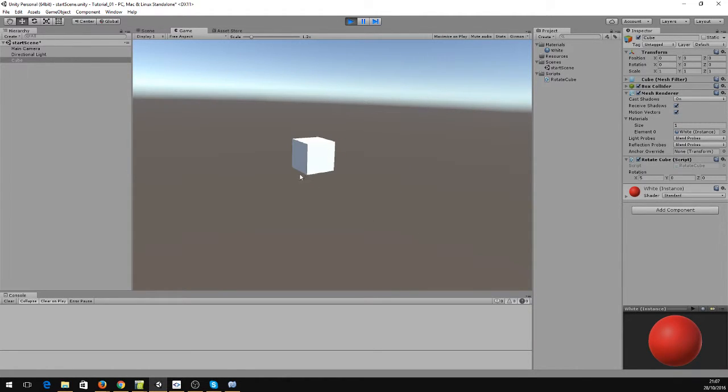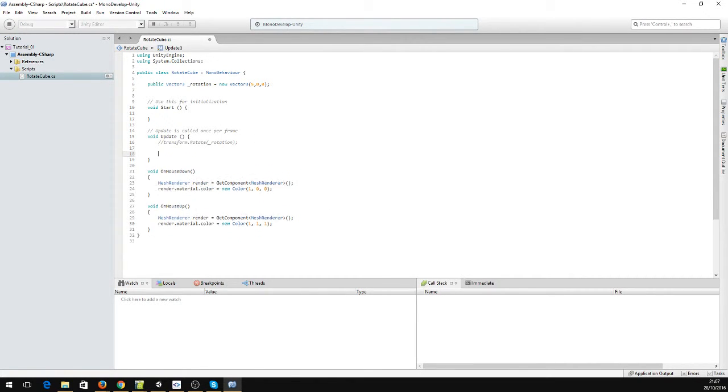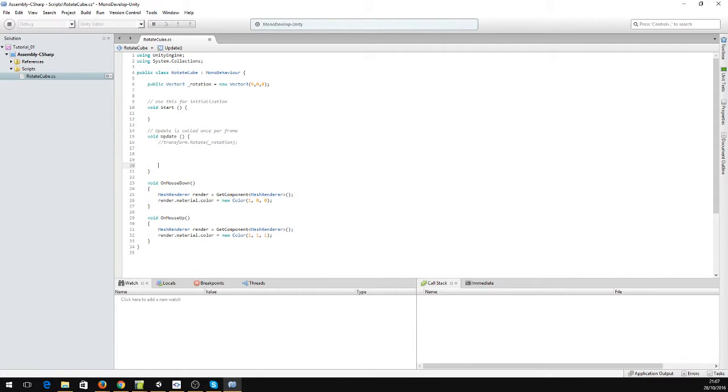What we're actually going to look for now is we want to move our cube around. So how do we move our cube around? Let's say we want to go forward if we press the up arrow.